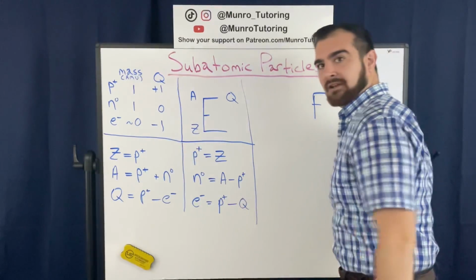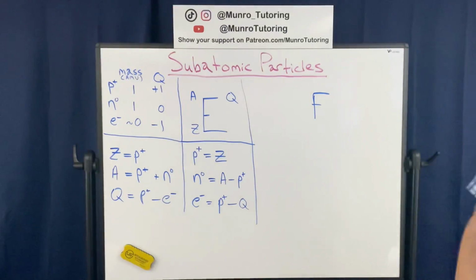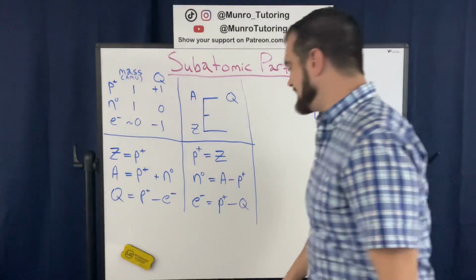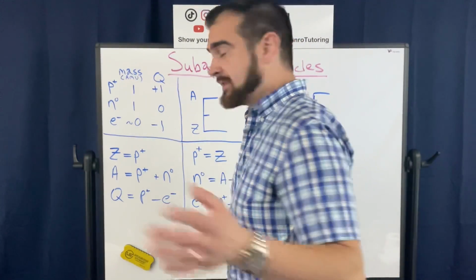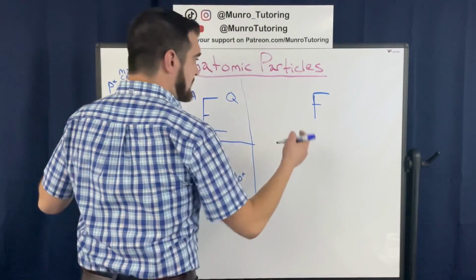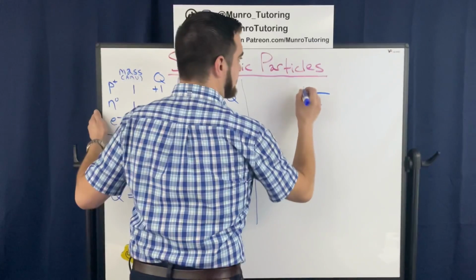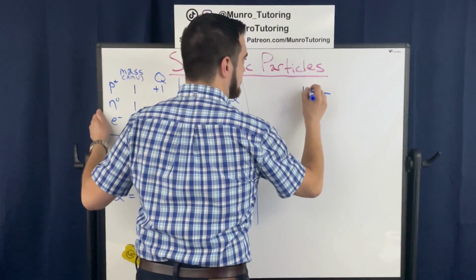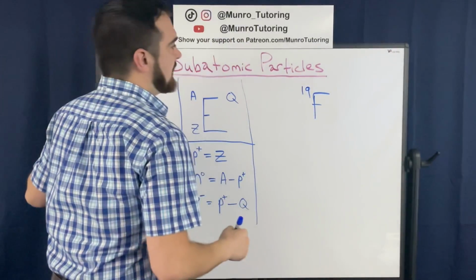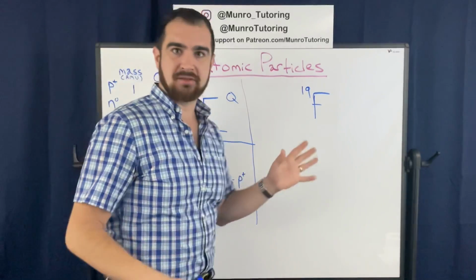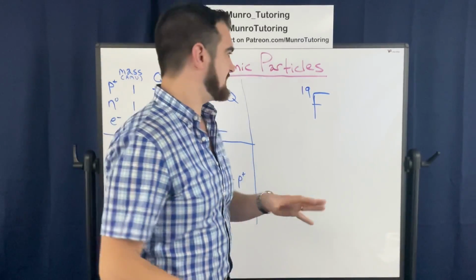So, you know, maybe I'll step out of the way. You guys can screenshot that. And then let's do the next example. So let's do fluorine. I'm not going to put anything down here where Z goes. And there's really only one stable isotope of fluorine, which is 19. So let's just start with this example the way I have it at this moment.